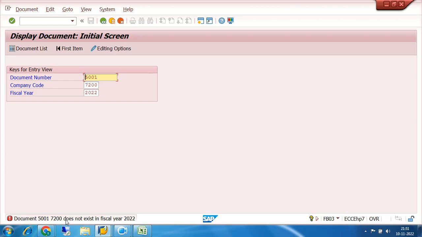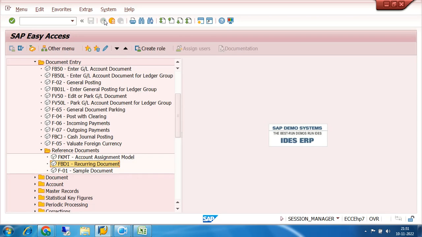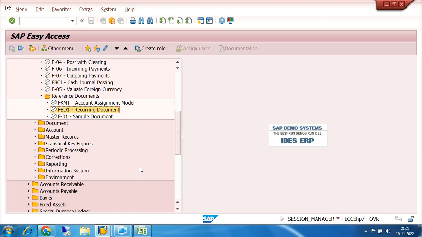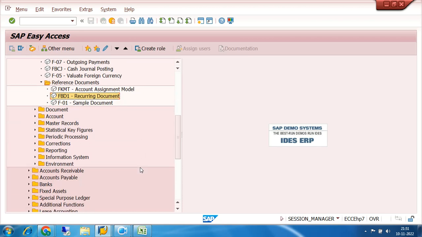So when will it be a real document? When I run the software, it will be converted into a real document and it will be saved with the real document number, document type SA. So after passing the recurring document, let us display the recurring document.